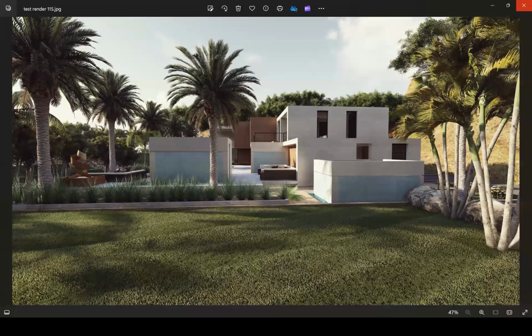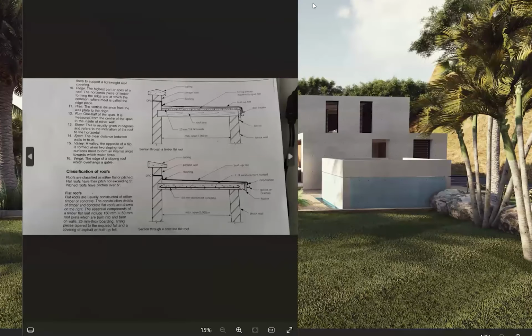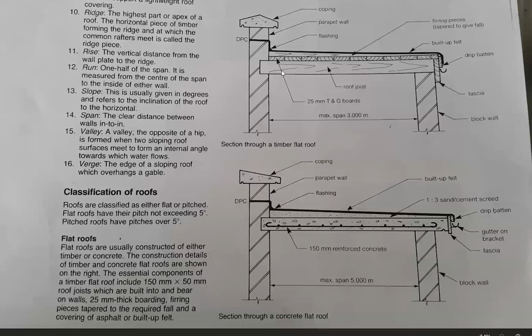Now, let us move on to looking at a drawing that we are going to be creating. All right, so I'm just going to be showing this drawing now. And these have two flat roofs here. I'm just going to be discussing this for a short period, and then we're going to get into creating this drawing. All right, so let's look here and see what we have.